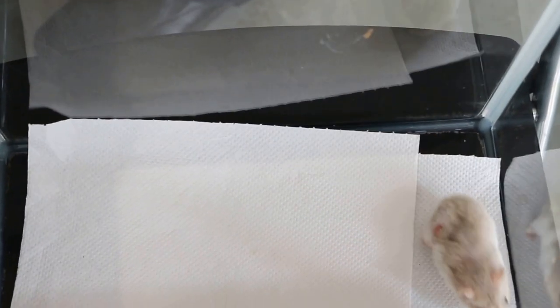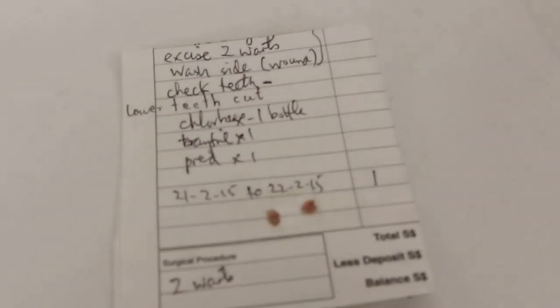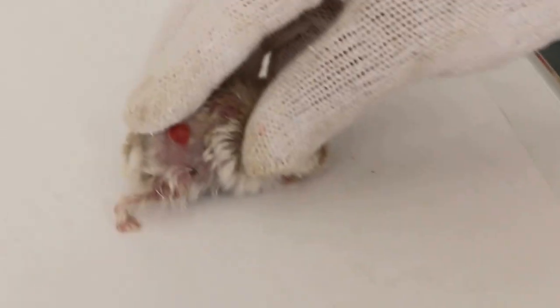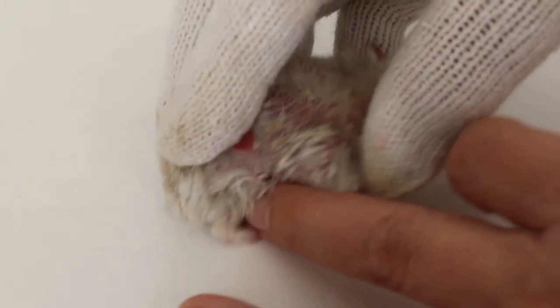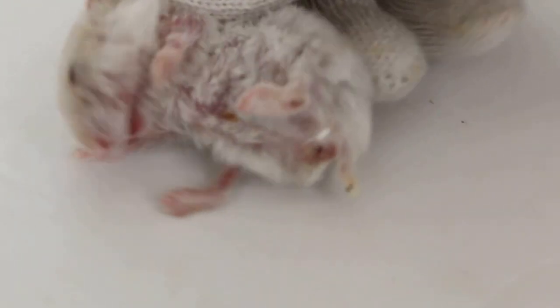The next step — I will show the wound cleaning first. The two warts that you see here have been removed and they are very small, about 3mm by 3mm. One of the warts is here, as you can see, near to the wound, and there's one wart stitched up. The other wart below the elbow has been removed, so you can't see much now. So these are the two.